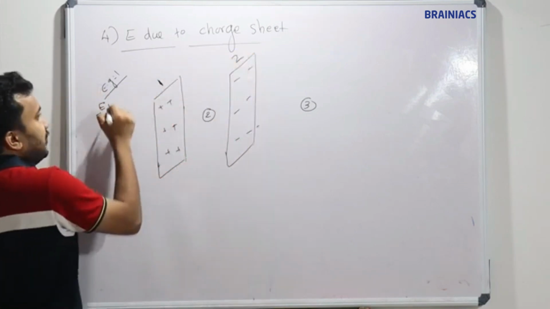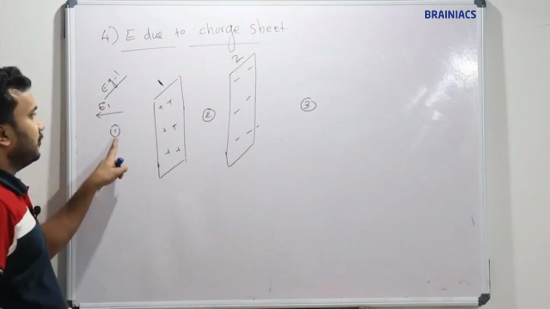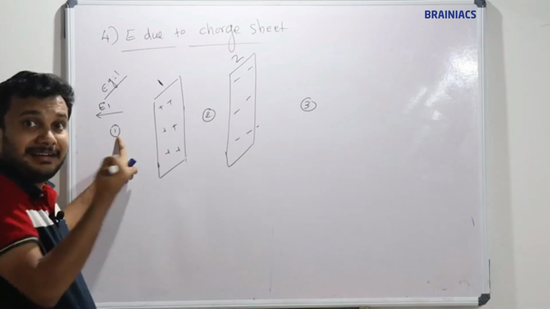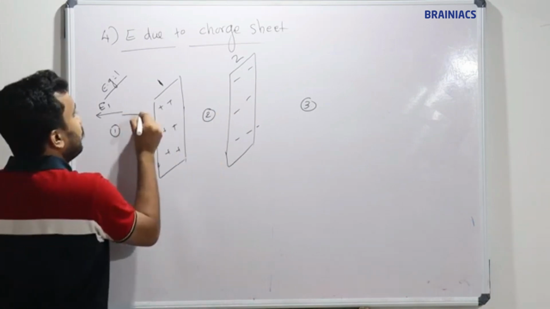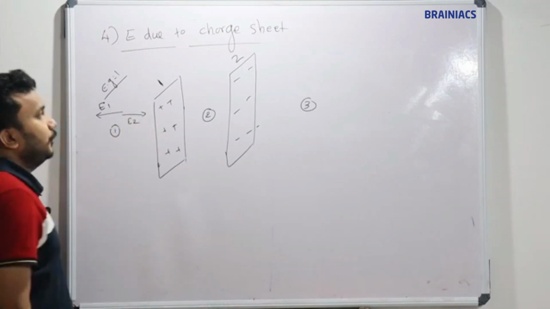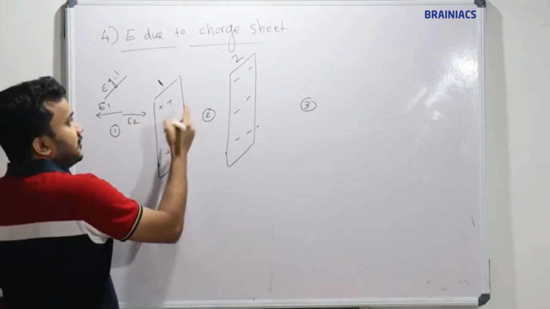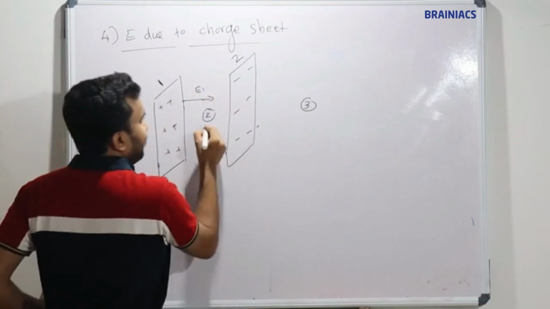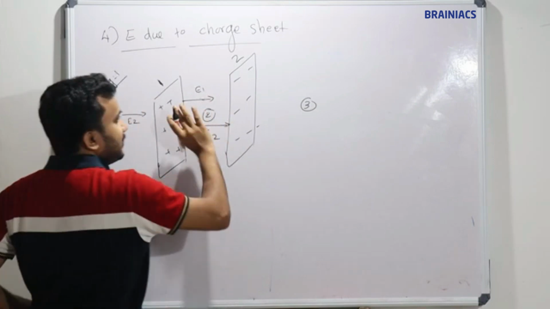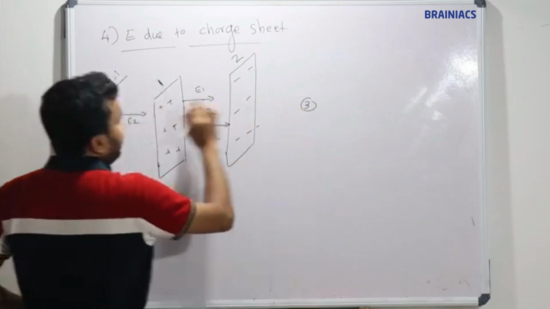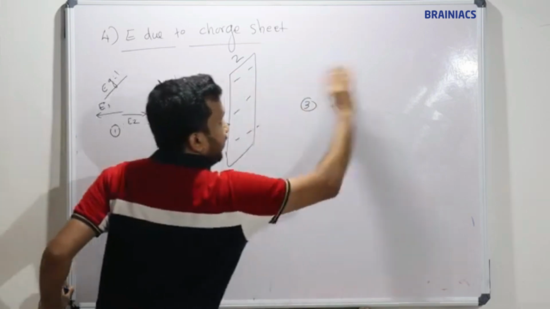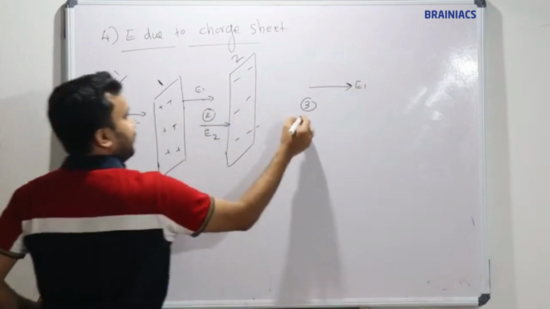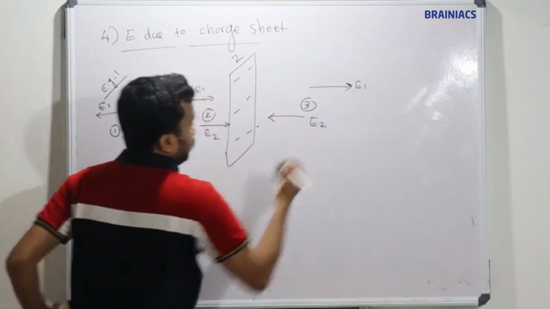So the electric field E1. For the second plate, which is a negative plate, negative plates will attract the electric field lines. So E2 will go like this. Positive plates will push the electric field, and negative plates attract the electric field. So at this point, E1 and E2 are in the same direction. In case of the third point, the first plate will push, so the electric fields are going away, E1. The second plate will attract the electric field, which is like this, E2.